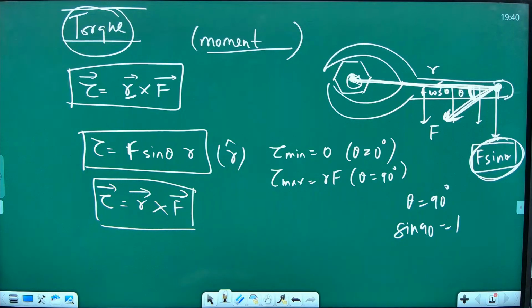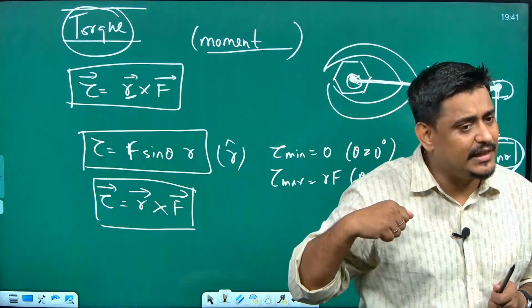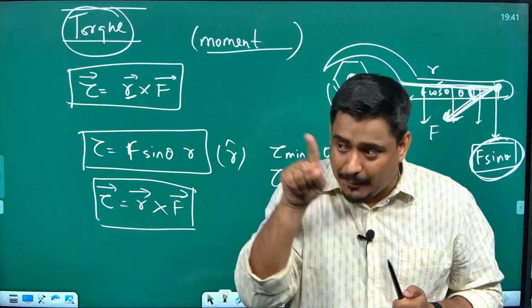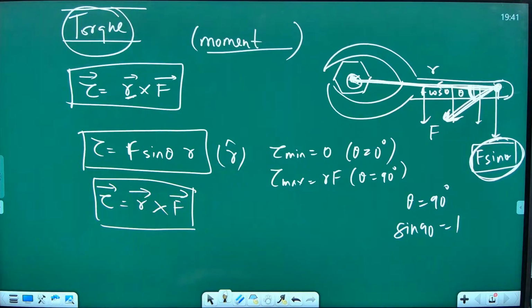This is the value of F, and this is the perpendicular distance, where the hinge is present. So this is the R, this is the F, and torque acts in that direction. Are you getting the point? It rotates the object. So any force which is capable of rotating an object is called torque. How much torque is acting, how will you find that? The force I applied multiplied by this distance. Suppose the length from here to here is 1.5 meters, then 1.5 meters multiplied by my force will give you the torque.